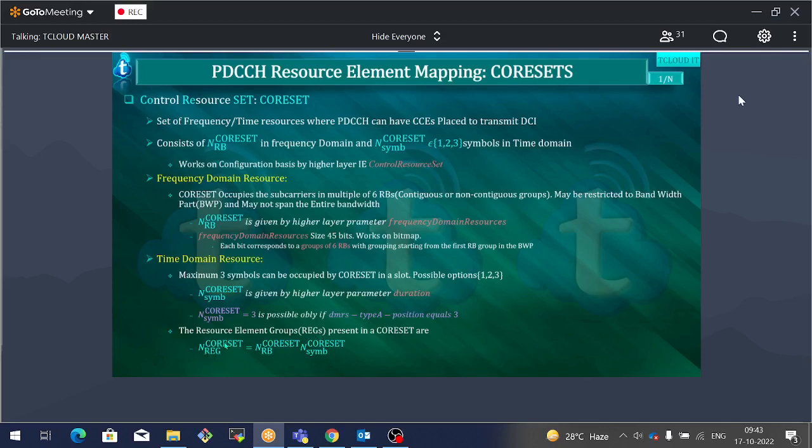The number of REGs in a CORESET is the multiplication of the number of resource blocks present in the CORESET in the frequency domain into the number of symbols present in the time domain. That gives you REGs, resource element groups. So this PDCCH resource element mapping information leads us into an example.